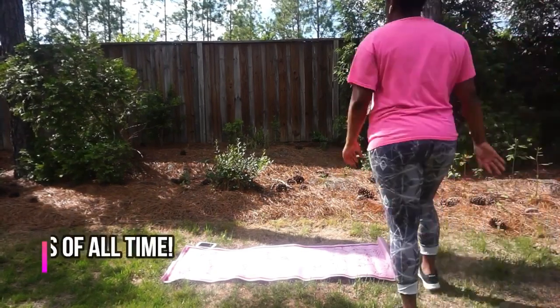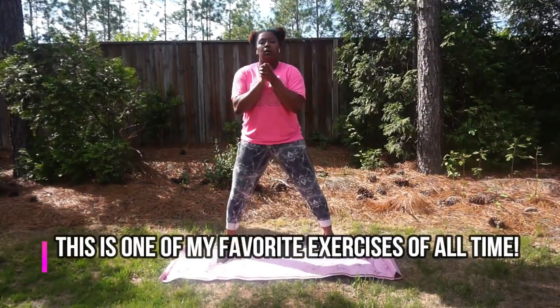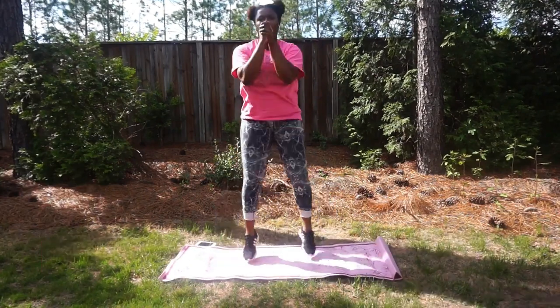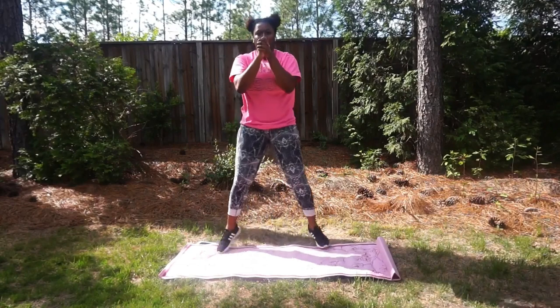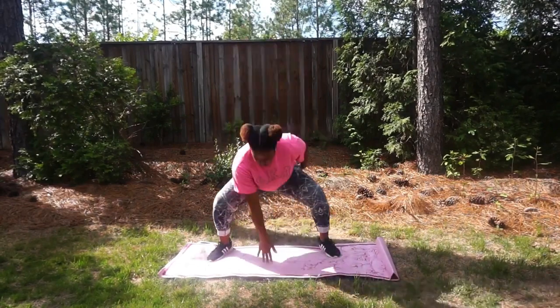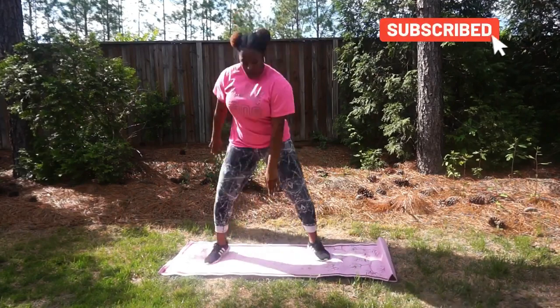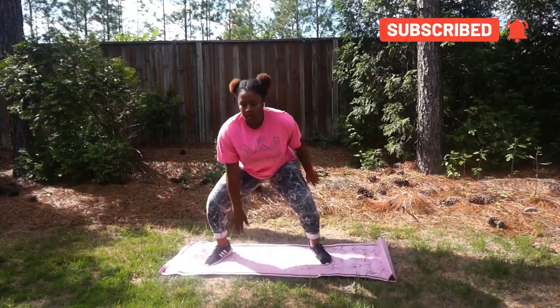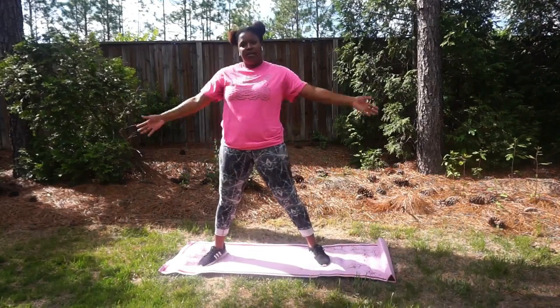So it begins. Now, the jump squat is one of my favorite exercises. I like to do this in the gym. I like to do this when I'm working out at home. It's a great quad strengthening exercise, especially if you want to add just a little bit more intensity. I have two ways you can do this. You can do it with hands clasped, or you can do it with your hands touching the ground, kind of like you would if you were holding your platform.